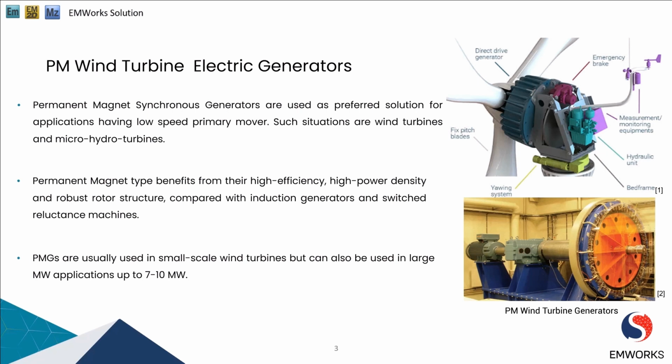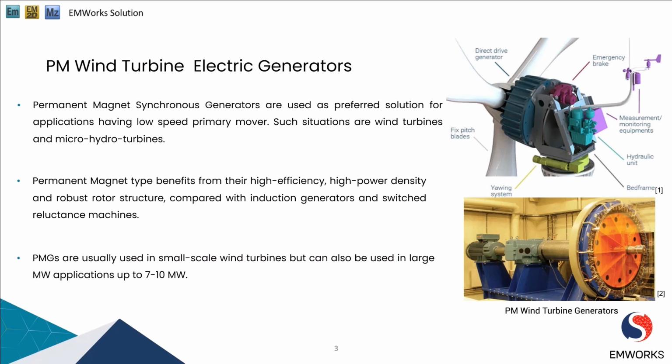As we all know, permanent magnet synchronous generators play a pivotal role in the world of renewable energy, specifically in the context of wind turbines and micro hydro turbines. They are favored for their efficiency, power density, and robust rotor structure, distinguishing them from induction generators and switch reluctance machines. The key advantages of permanent magnet synchronous generators lie in their design.